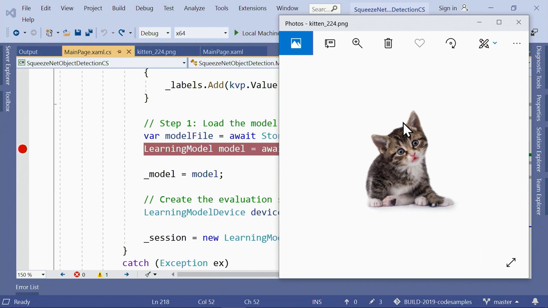Great, thanks, Clark. So this is the UWP version of our WinML object detection sample. In this sample, you pass the application an image. Since we love cute animals on this team, we're going to use this photo of a tabby cat. The application then uses its pre-trained ML model to perform object classification. And this is to tell us what kind of object it detects in the image. The model we're using in this case is called SqueezeNet. It's a popular and simple object classifier. So let's dive into some code.